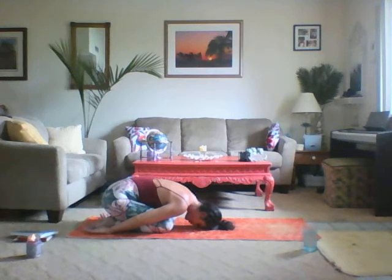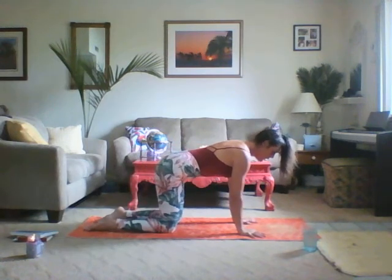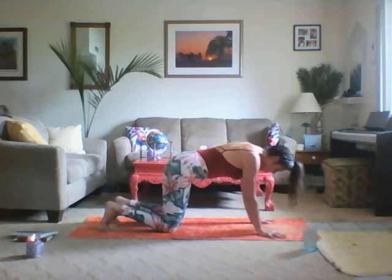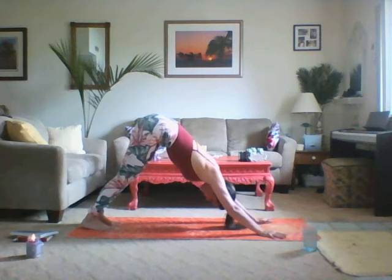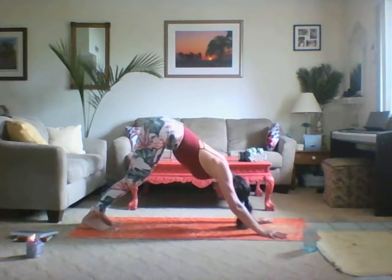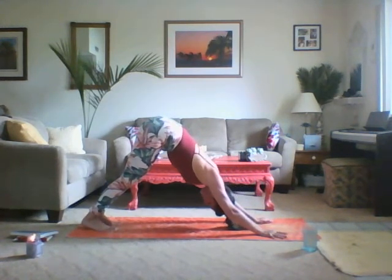Coming back to that smooth, soft breath. On our next inhale, rising back up to tabletop position, taking the hands maybe a foot in front of you, tucking the toes and reaching the hips towards the sky for Adho Mukha Shvanasana, downward dog. Our feet are hips distance apart. The heels do not have to reach the earth, but we do want to feel them reaching towards the earth.